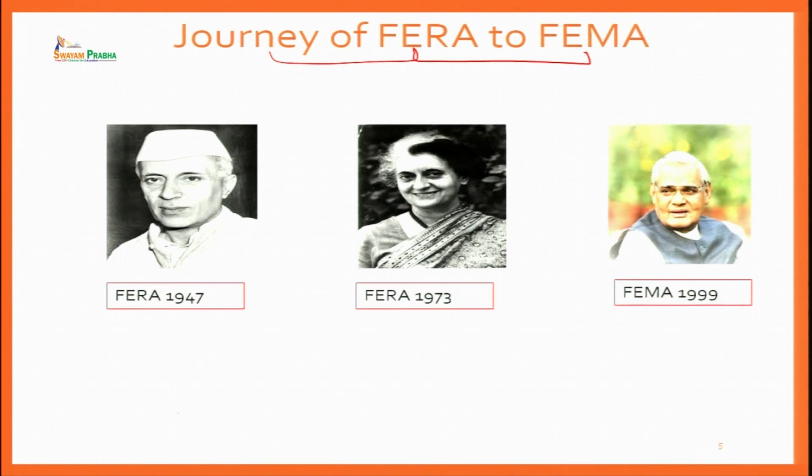So now let us look at FERA, the Foreign Exchange Regulation Act, introduced in 1947, and just for 10 years. At this point of time, it was introduced just for 10 years, till 1957. Thereafter they found that there was a need to make it permanent, and in the year 1957 they made it a permanent statute. Till 1957 it was not a permanent statute.